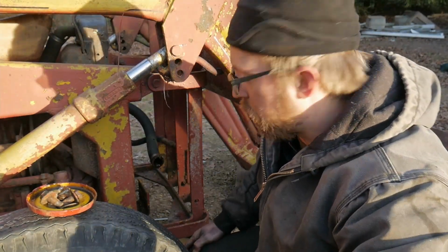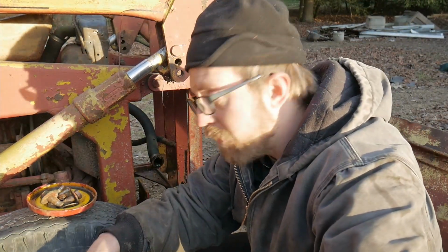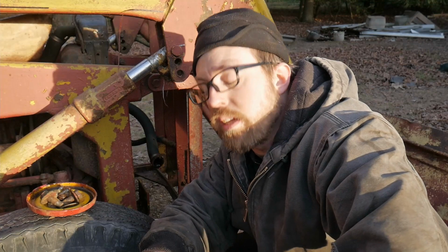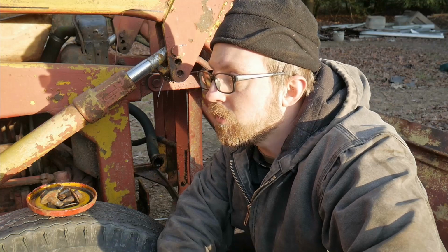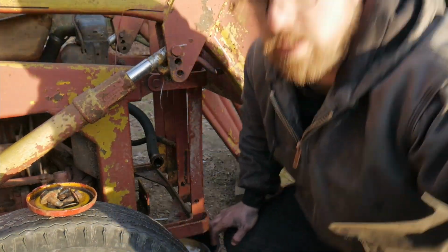I'm glad I'm digging this far because now I know I'm gonna be good to go. Man, this sun is bright. We'll just leave it like that. Other than some of the hoses that might be blown out, we're just going to have to test them out and see what ones we can get away with keeping and what ones we can't. But let's go back here and I'll show you the stuff I took off the back.